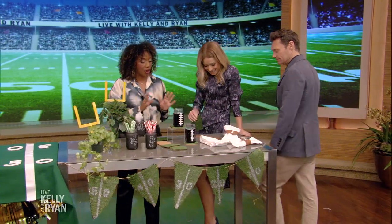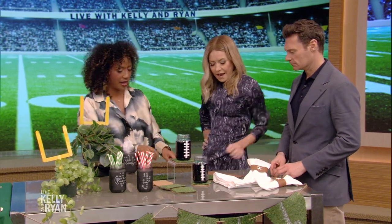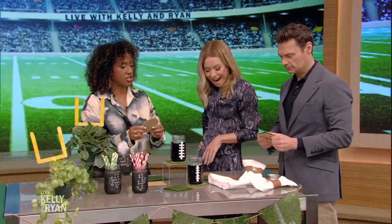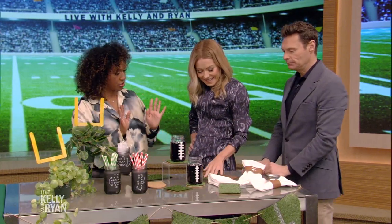But also, when you are entertaining, you want people to come over and have a great time, but you don't want the messy rings on your table, right? So enter the AstroTurf coaster. All you need for this is some cork that you can cut out, and then you just glue the AstroTurf to the bottom. You're good to go. Dayna, these are great.